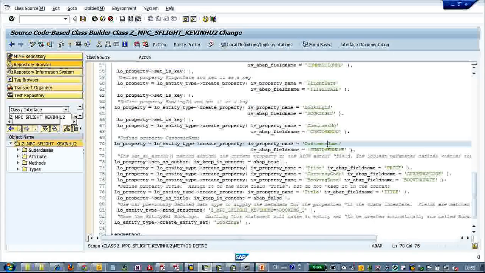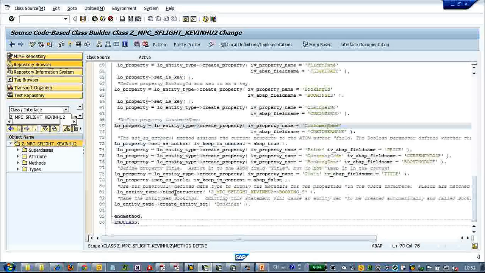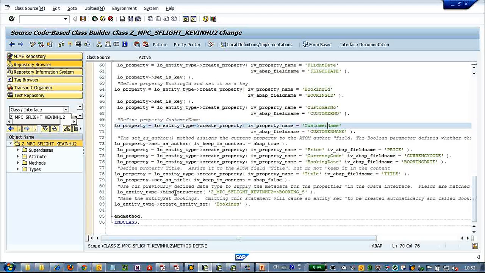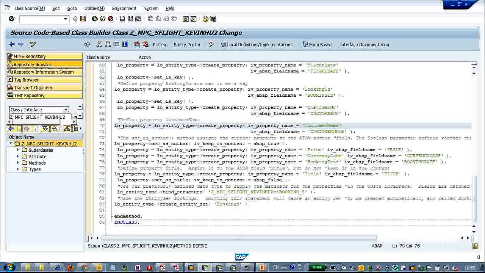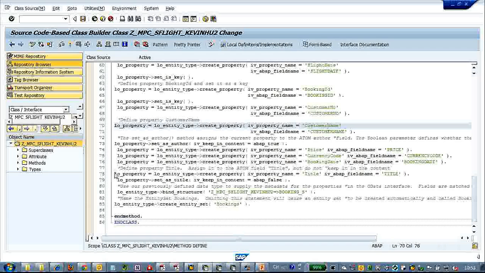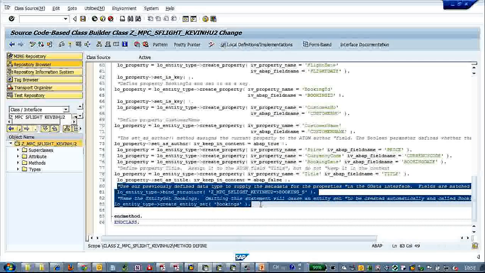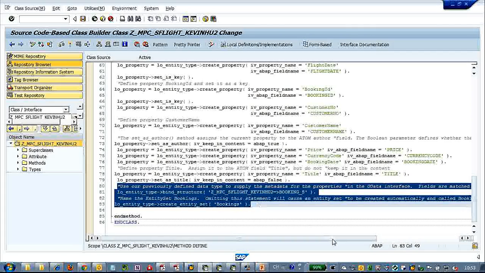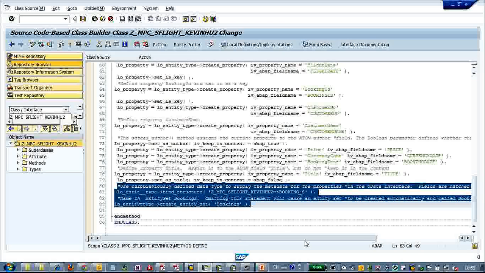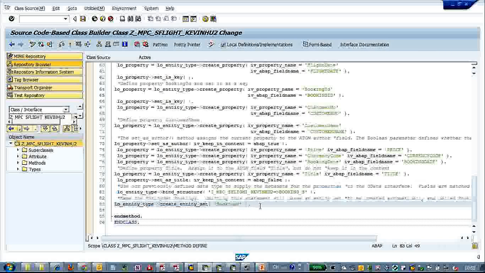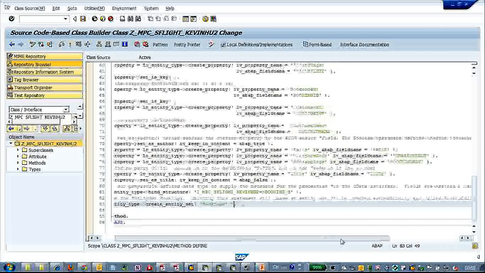Here we can see several properties have been defined, and in the end we bind the structure, which is my custom name npc sFlight Kevin Hu, and then we create the entity set, the bookings, which will be mapped to the booking collection in the OData service.